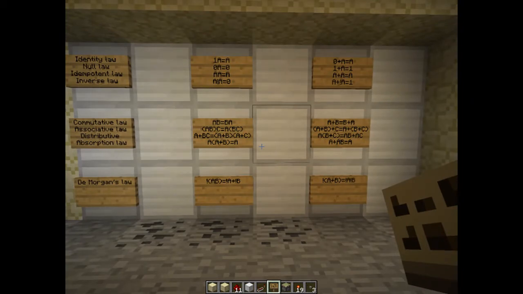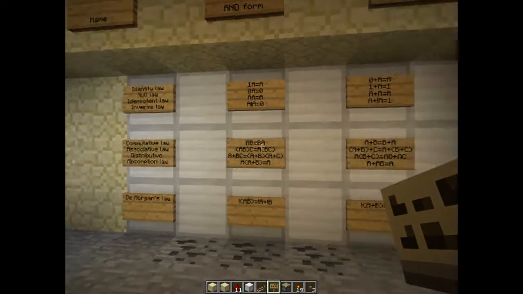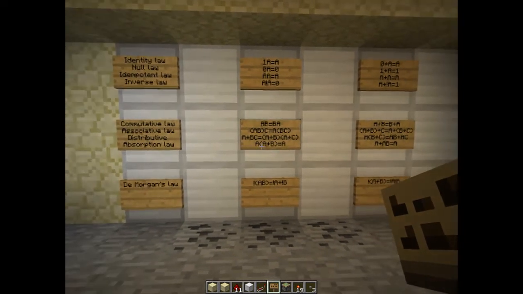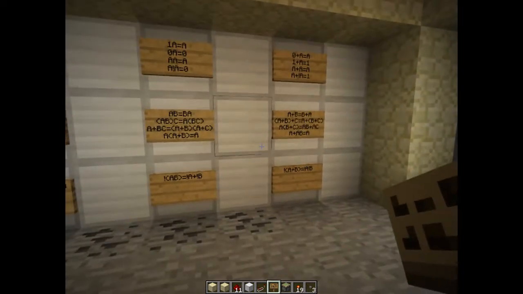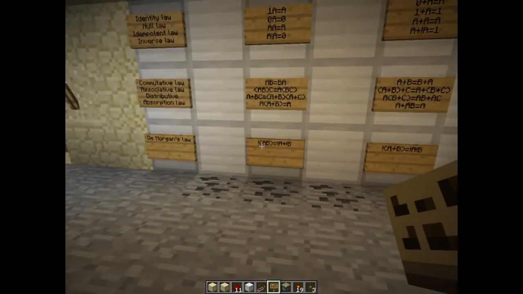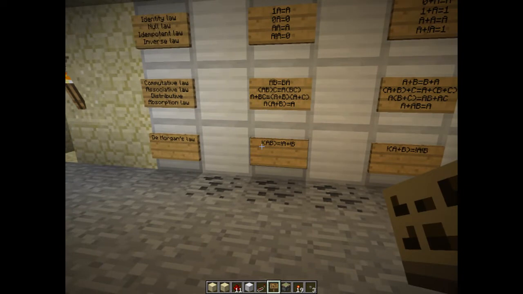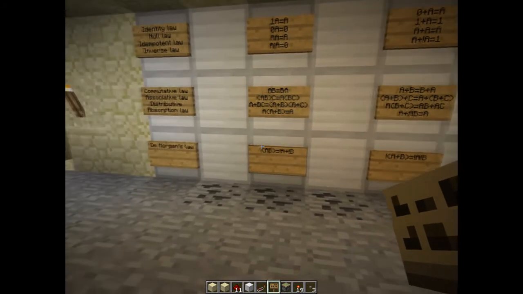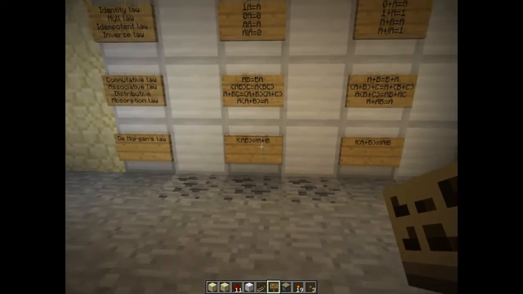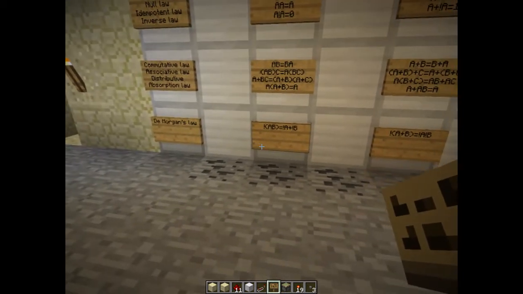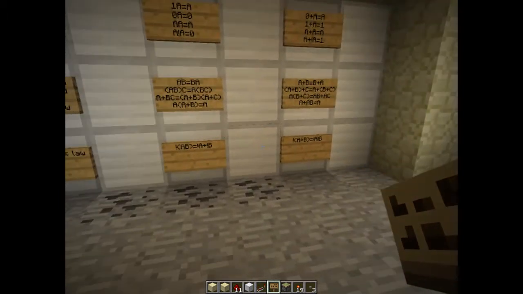basically we have the identity law, the null law, the idempotent law, the inverse law, the commutative law, associative law, distributive law, Shorts law, and De Morgan's law. This might be a bit funny to prove, and as you can see, I have used a bit of notation here to say that this part here is inverted, or NOTed, and this is, and this is.